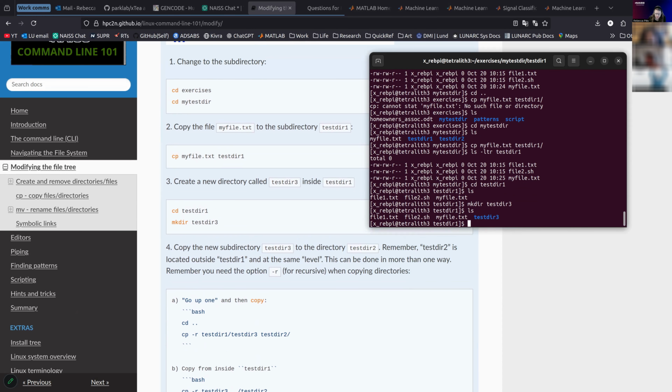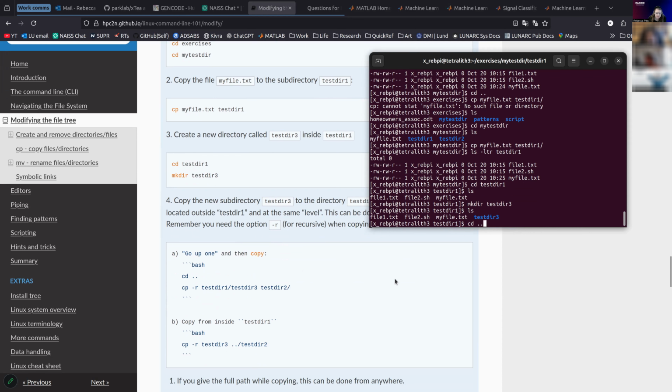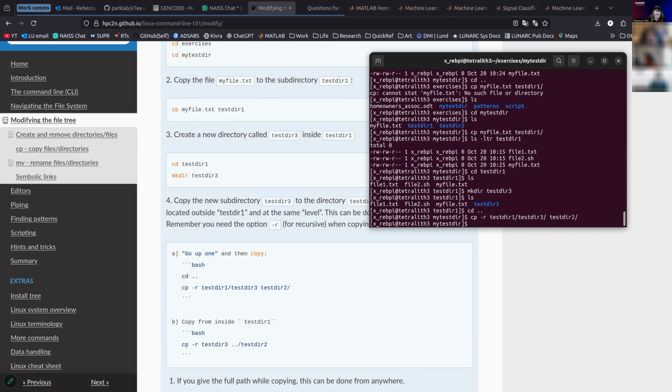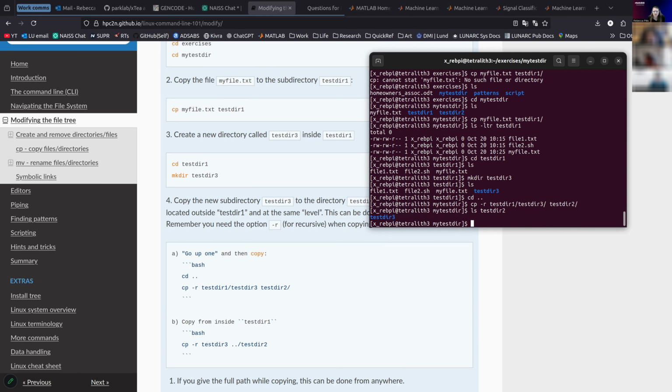So there is no tester3 here, but if I cd up one level, then I can copy, or you can copy, if you're typing this along, I can do cp -r because it needs to be recursive. Tester1/tester3, have autocomplete, into tester2. Now, if I ls tester2, now there's a tester3 inside of it.